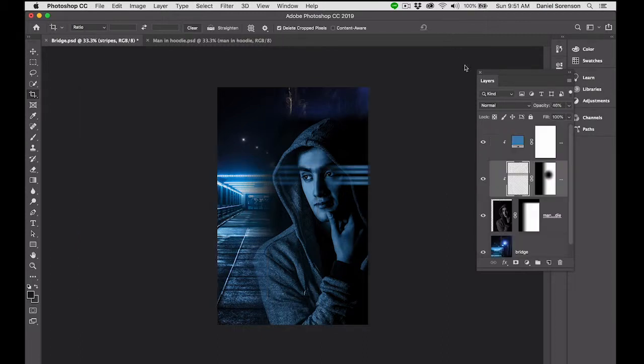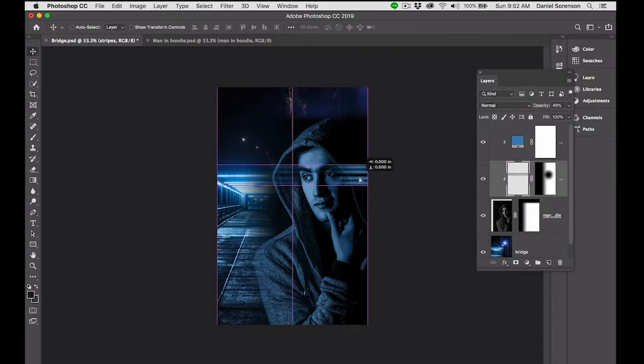Now this is a destructive move, so you'd want to do a save as on this so that your original composite has all of the information and all of the imagery in it. Okay, now I think I'm going to move the lines down just a little bit so that they align better with the lights on the bridge. And maybe lower the opacity just a bit more. Okay, do a save as. Let's move on to the next one.